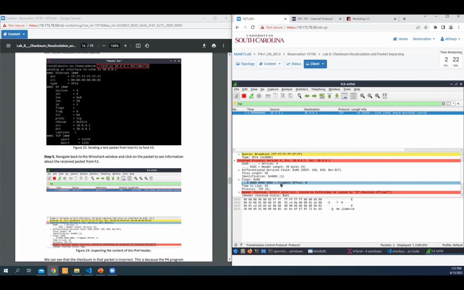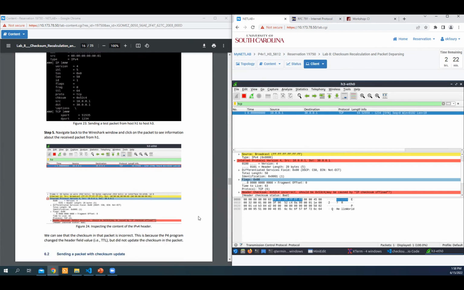The problem, if you look down, is that it's explicitly telling us that the header checksum is incorrect. The value that was there is 0x52c4, but the correct one should be this value. And why are we getting this error? Because we did not recompute the checksum in the P4 program after we decremented the time to live field in the IPv4 header.